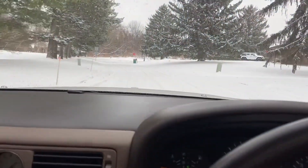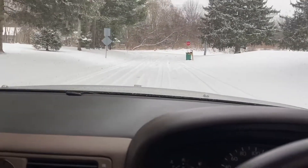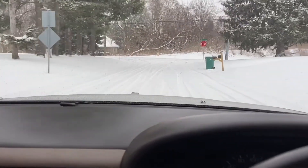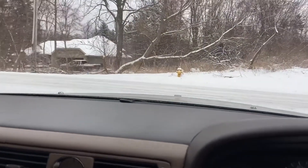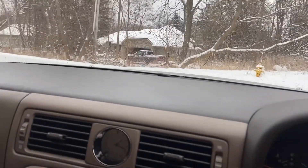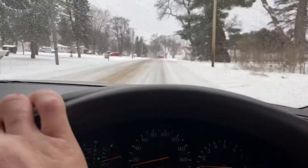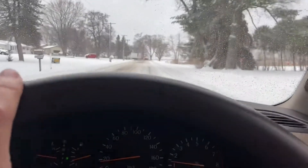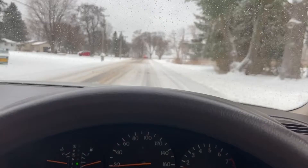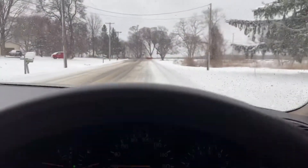A little bit of footage here from inside the car. We are definitely going to be praying for the safety of the new owner. He said he's going to get snow tires for it and we hope he does, because this old girl, even with the snow button — which we're going to turn on — does not seem to like being in the snow. We're going like maybe eight kilometers per hour and all I do is touch the gas and she breaks loose. But I guess there's not many days that are this snowy and with snow tires it'll probably be fine.